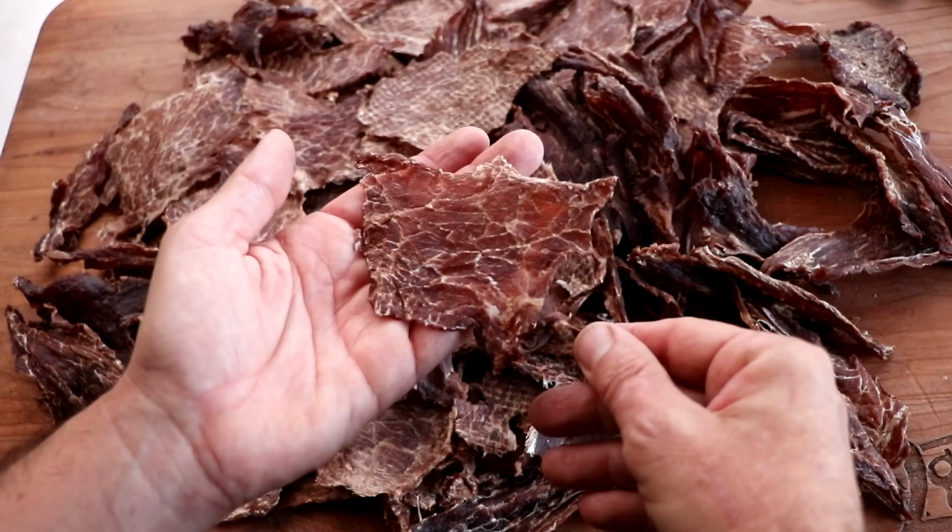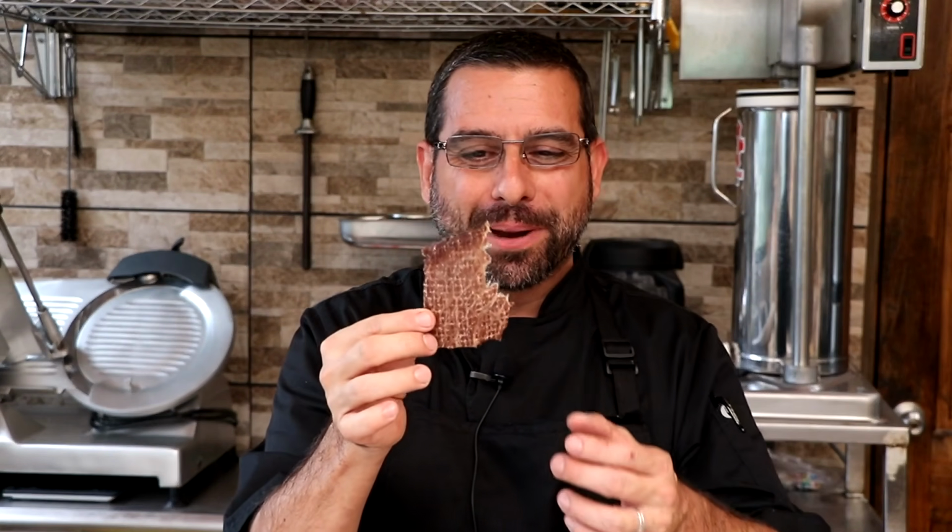Our carne seca is finished, and talk about bringing back some childhood memories. I mean, this is a meat that I would go nuts eating at my abuelito's house when I was a kid. Some of my fondest memories in Mexico are around eating carne seca, strangely enough.